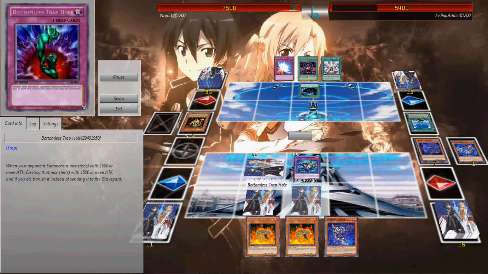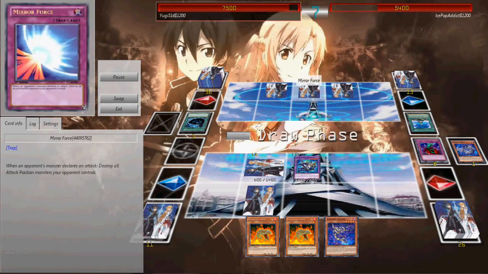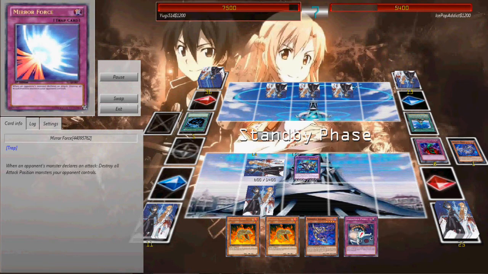He gets the Mirror Force and uses Spellbook of Tower's effect to put his, I don't remember what it was. But he doesn't even see my bottom, it's just can't QQ. And he sets all the backrow, of which pretty much only one is something that's a problem. Everything else is a bluff.